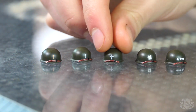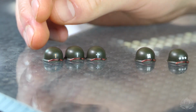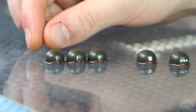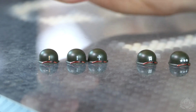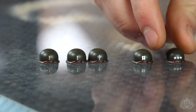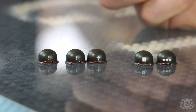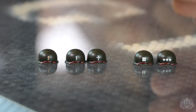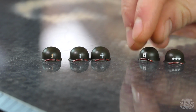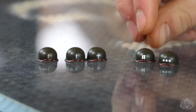Of course, we have the insignia printed on these. The first three here have a distressed, hand-painted styling on them. Let me know what you think about that. We're pretty happy with how that turned out. And then these two over here are the captain and the three-star general, the lieutenant general. They're supposed to represent more of a metallic badge that they would have adhered to their helmet in some form. So those have texture printing for the insignia. Just highly detailed, super cool.